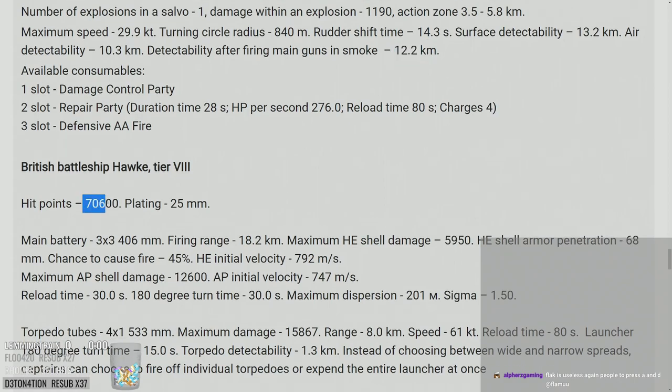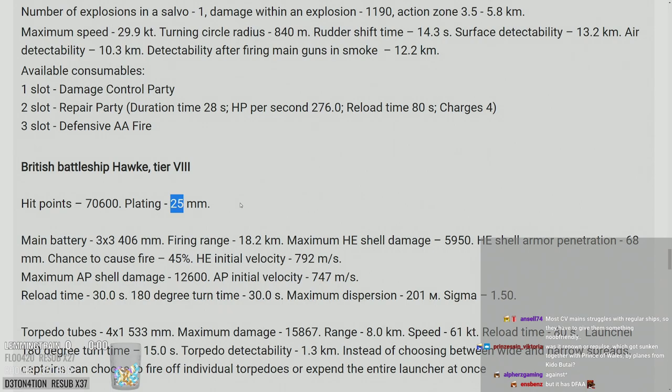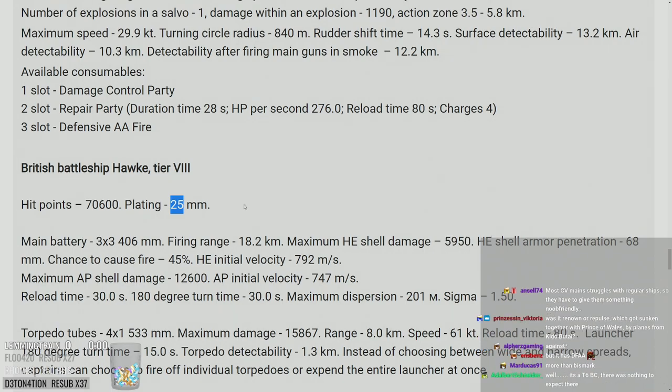Hawke, 70.6k health for tier 8. That's a lot for tier 8. That's a lot of health. 25mm plating though. Jesus. That's not very good. But has defensive AA, yeah.